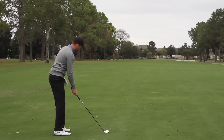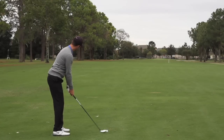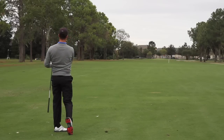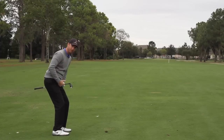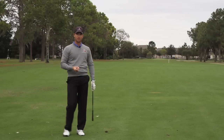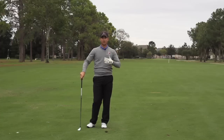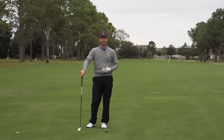Let's go ahead and try this out, aimed down the left side of the fairway. Nice straight shot — felt like I hit it pretty solid. As I started down, I really felt like I drove that left ankle into the ground and let my hips start to rotate to start the downswing, but I didn't let my shoulders spin open. Hopefully this is a great drill and tip for all you guys to help you start that downswing much more effectively and efficiently.